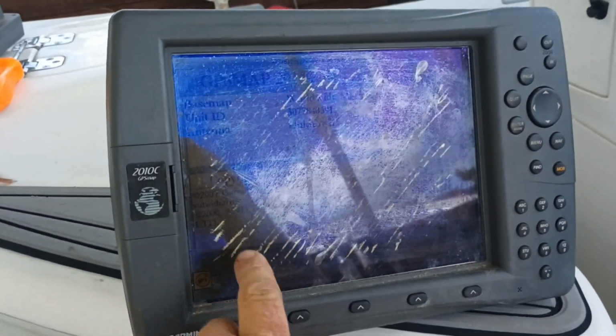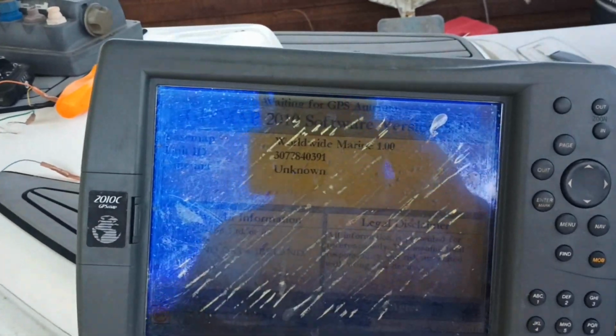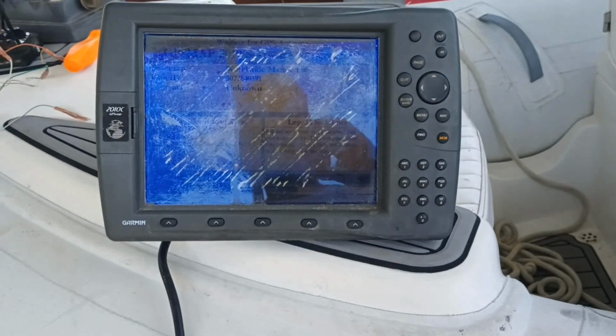And the polarized film on it is really messed up. You can see where it's all kind of wrinkled out. And the colorization of the screen is also really bad. So let's see if we can do something about it.